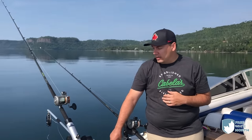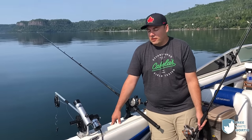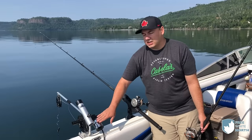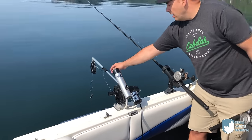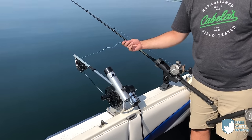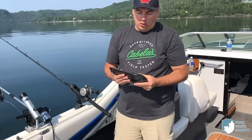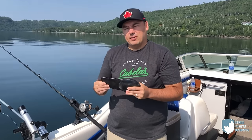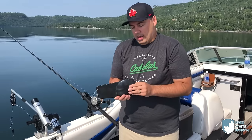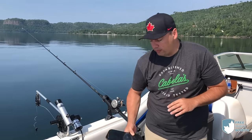If you've never seen a downrigger or don't know what it is, it's basically this little thing right here. This is an automatic electric downrigger and there are manual versions available, which is basically a hand crank without the assistance of an electric motor. All it is is just a reel with steel cable on it that's attached by a boom and a pulley to a clip, and on that clip you attach what they call a downrigger ball. This is a directional ball that I like — it's 15 pounds, has a bit of a tail fin which keeps it moving through the water and gives it a little motion that acts on the lure. The main reason I like this ball is that it's heavy and there's way less blowback.